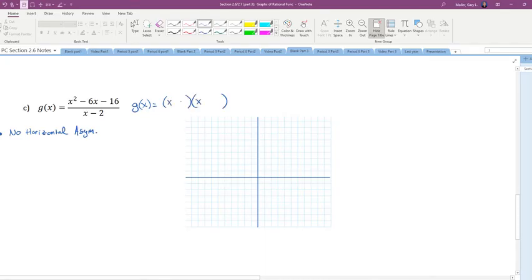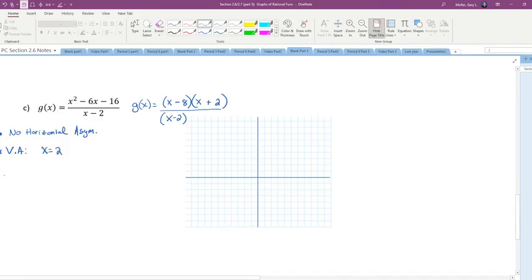It looks like a negative 8 and a positive 2, because I need a negative 6x. And this is going to be x minus 2. So don't get sucked into thinking they're going to factor and have that cloud your judgment on your factoring, because it almost did for me. When I saw that we're going to have an x and a 2, I figured they were going to cancel, but that would have been incorrect. So that means we do have a vertical asymptote. That's the main reason I have done that. And that's going to be at x equals 2.